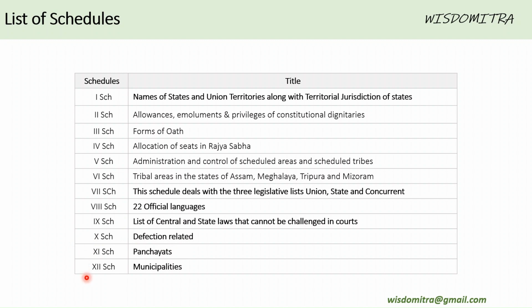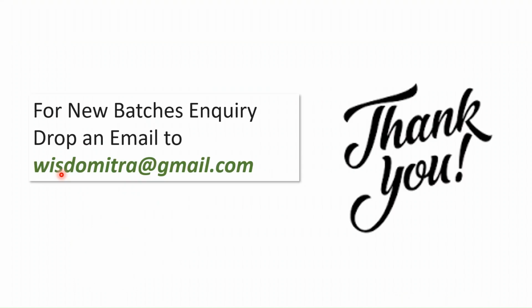Similarly, part 11 and 12, they are about panchayat and municipalities. So these are schedules, the appendices that are taken as a few important points that are supposed to be known. And with this lecture, what I wanted to convey or cover was what's the layout of constitution, how it got formulated, what are its sources, and what are the important articles and parts and schedules that you should know about.